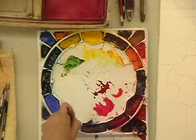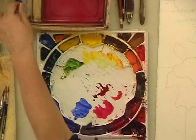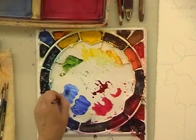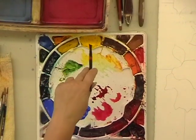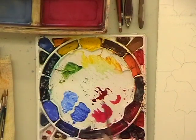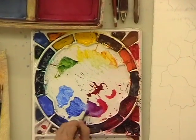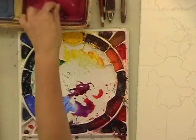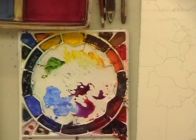And then I could also use my French ultramarine blue, which already has red in it, or I could use my cobalt blue, which is a perfectly pure blue, no red, no yellow. I'm not even going to consider any of the blues over here between my cobalt and my Windsor yellow, because all of those blues have yellow in them. Bad idea. So now see, if I pull that purple in here, look at how beautiful. If I pull that same purple in here, lovely. And if I pull that same purple in here, you can see every one of those would make a very nice purple.